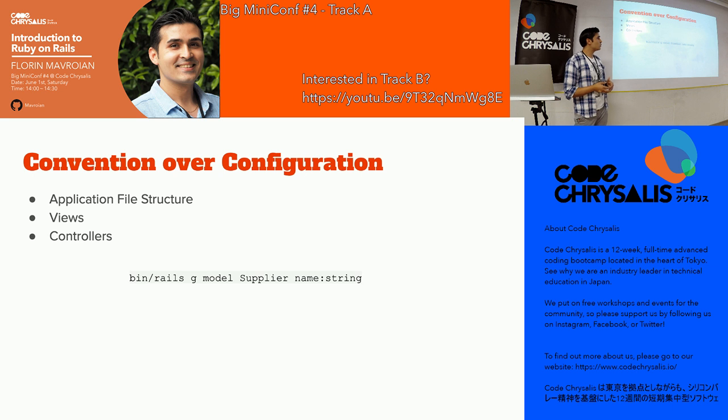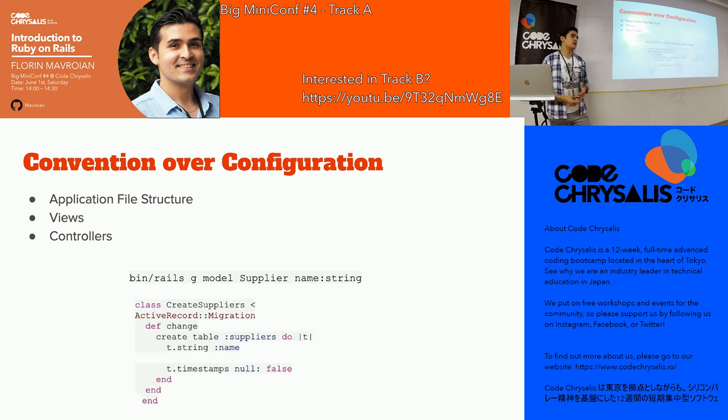If we want to make a table for our database, we will supply this command, and by convention we know that the table name should be lowercase and plural. And Ruby on Rails does that for us. You don't have to think about it. It already sets it lowercase and plural. It basically knows English.